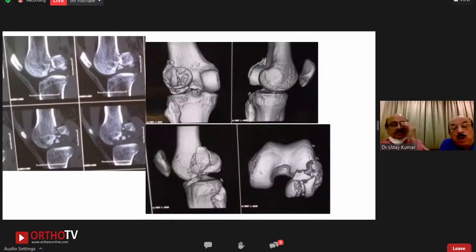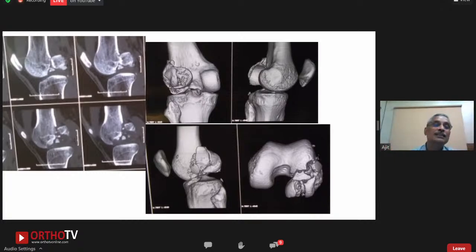No matter what you do in fixation with this, I still feel arthritis is sure to occur. So with that in mind, we'll have to plan the surgery. Essentially, I put this up to ask for opinion about the approach. What do we do? How do we go about it? Professor Krettek wants to say something, sir.